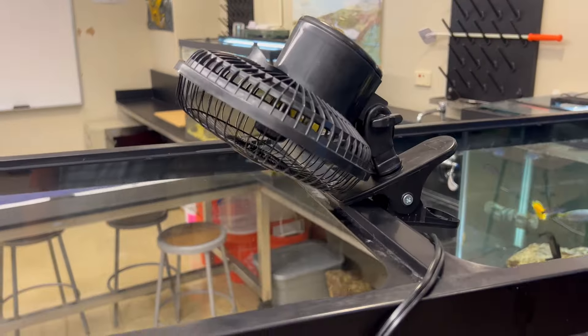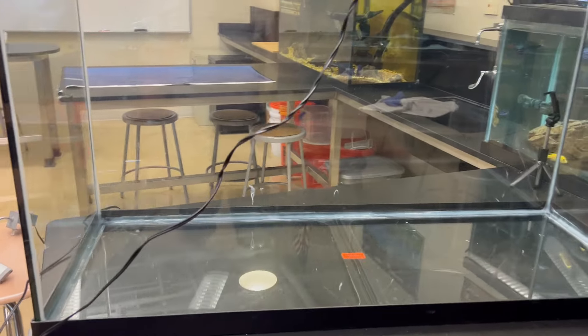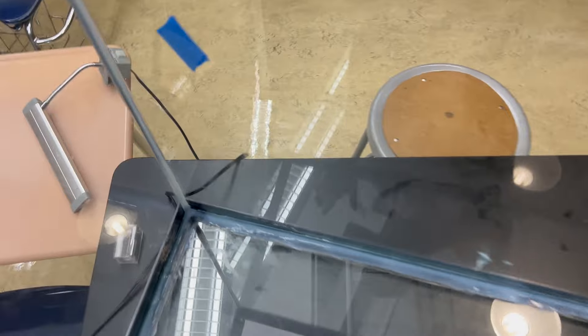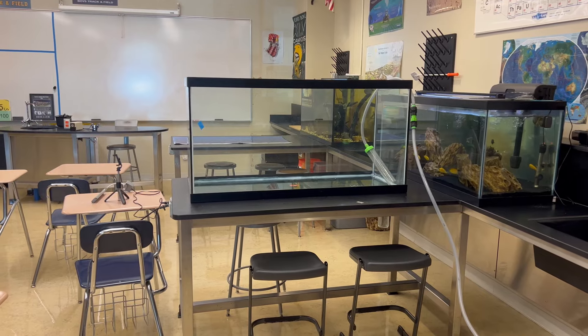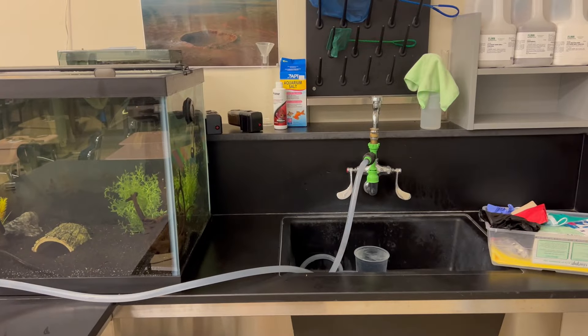I did put a little fan up here to help dry over the weekend. It'll dry on itself, but just giving it a little bit of additional airflow. Stay tuned — we will start to fill this thing up with water and see if it works. It's been a full 24 hours since I siliconed the tank. I did the field test and everything looks real dry — looks like a good seam. I do have some leftover silicone that was spilled on the glass that I just have to scrape off. So I'm going to do that and then we're going to do the first water test. I'm only going to fill it up probably a few inches just to see if the bottom seal is working. Remember, it was the back left corner that was originally leaking on the original seal. So we're going to use the python here and fill her up and hope for the best.